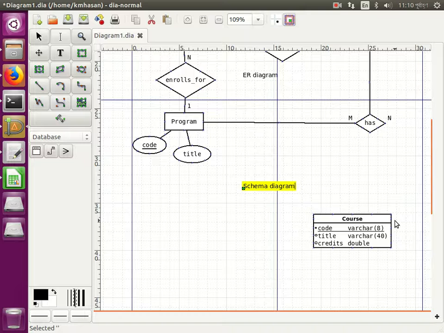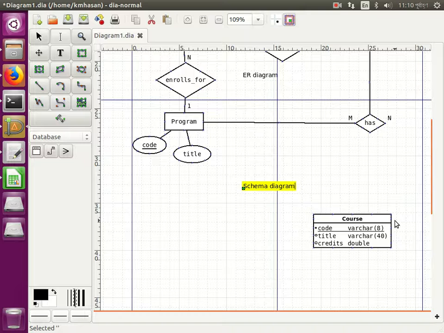Now, once you have the schema diagram ready, you're good to go with the next step, which is actually implementation of the database. You open up your terminal or whatever tool you're using to create the database, and you just write some code that will create the database, the tables, and everything for you based on this design. So you need to understand the relationship between these two things. I'm not going to go into writing the actual database code in this class, but we need to set this up right.